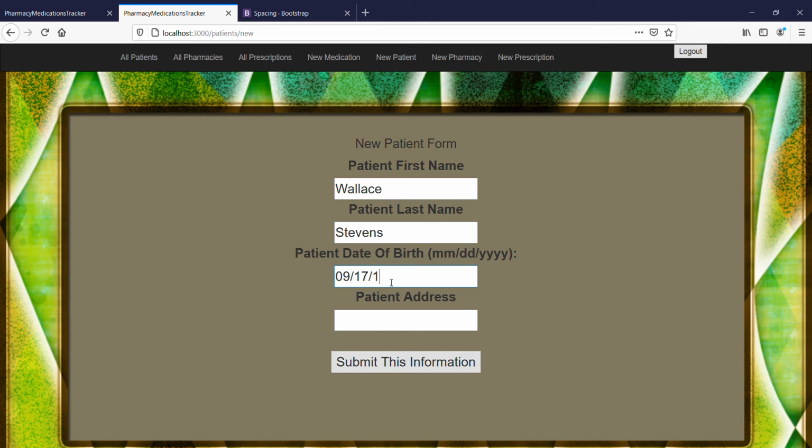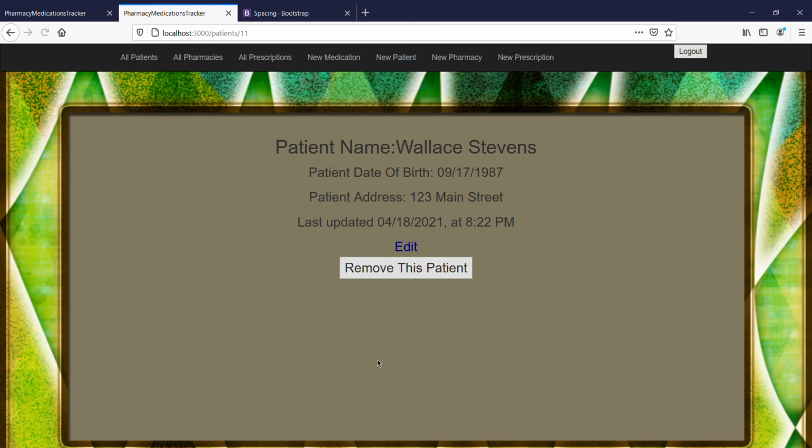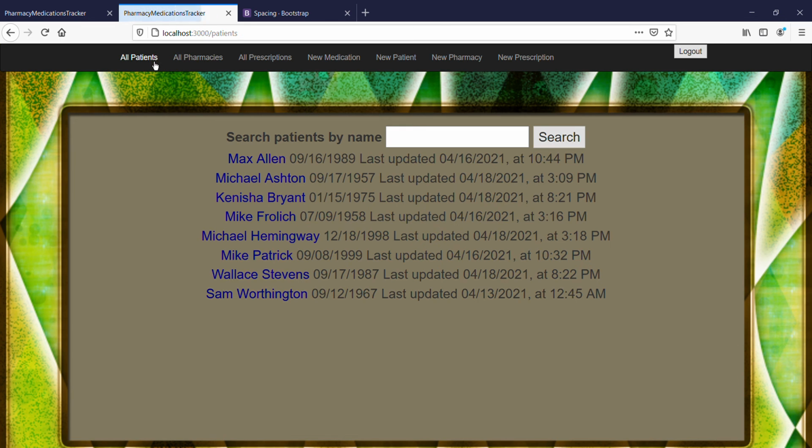Born in 1887, and the address is 123 Main Street. Okay, and we submit the information. So this is Wallace Stevens. Okay, so we have Wallace Stevens as a new person, and if we go back to all patients, we now see Wallace Stevens has been added.